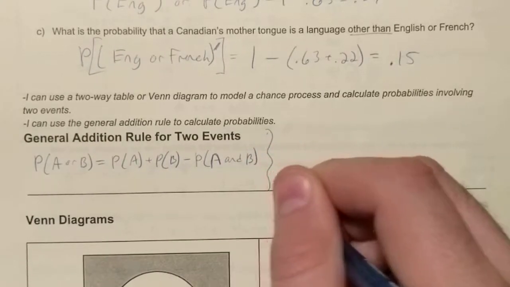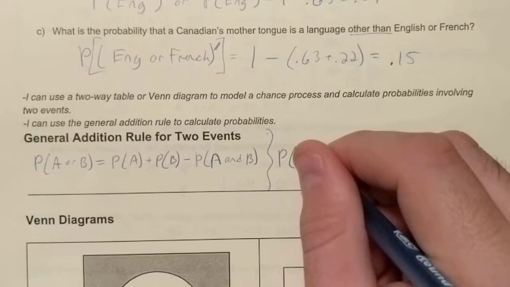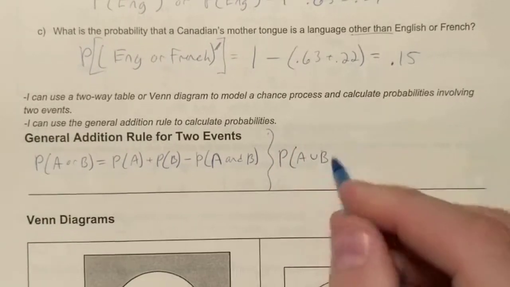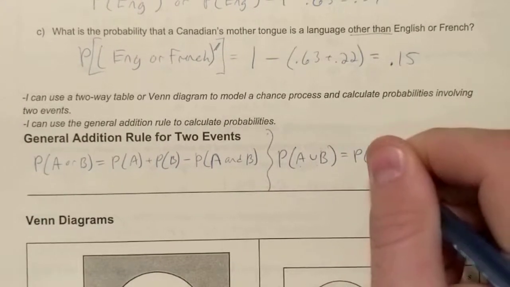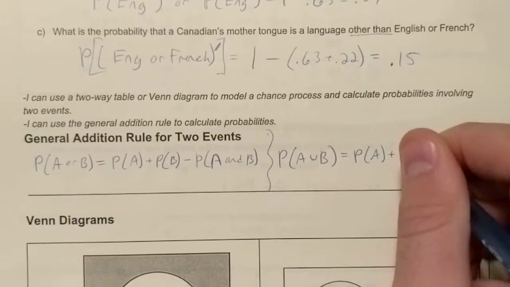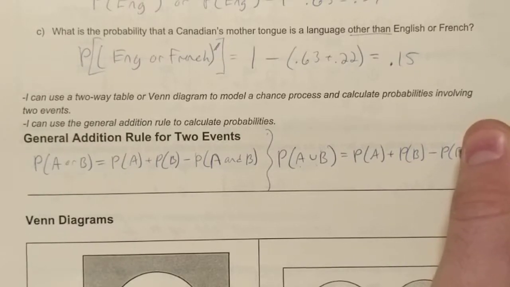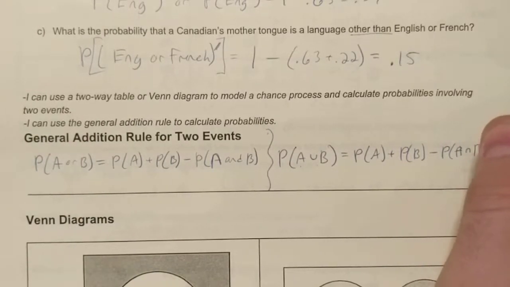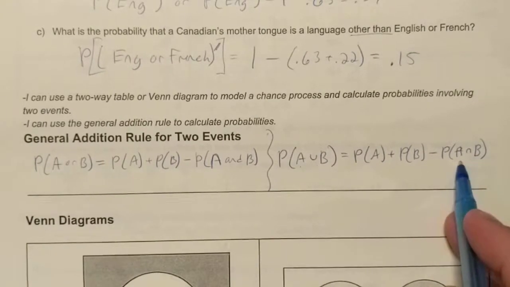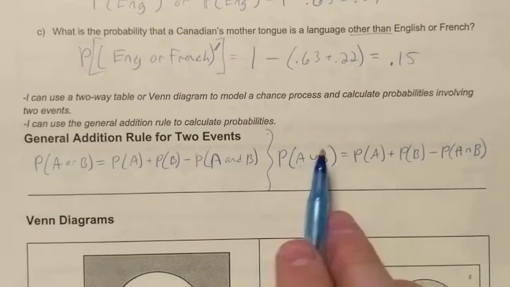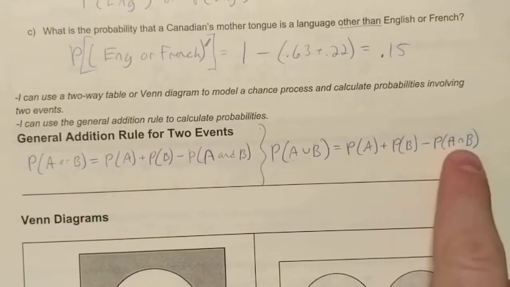There's also a notation that you should know: the OR symbol is the union, a little u. So that means A or B. And then for and, you just flip it around. So it looks like a little n. That's the intersection of the two events' probabilities. So either way you write it, it's the same thing. On an equation sheet, you're going to see this, but realize that this means or and this means and.